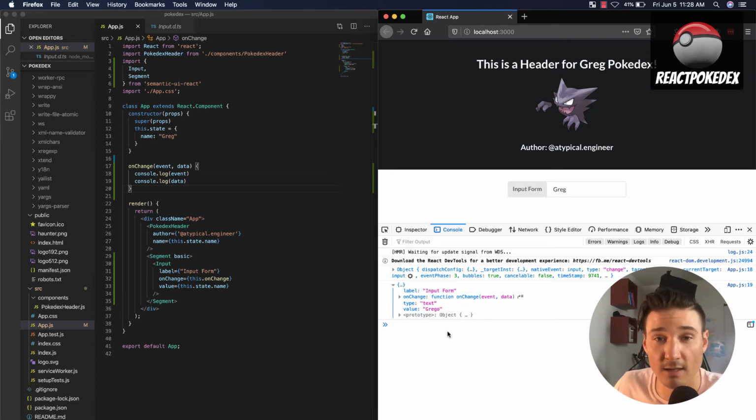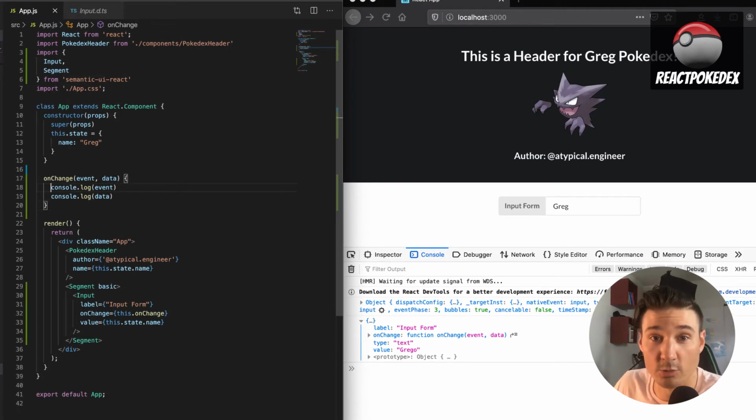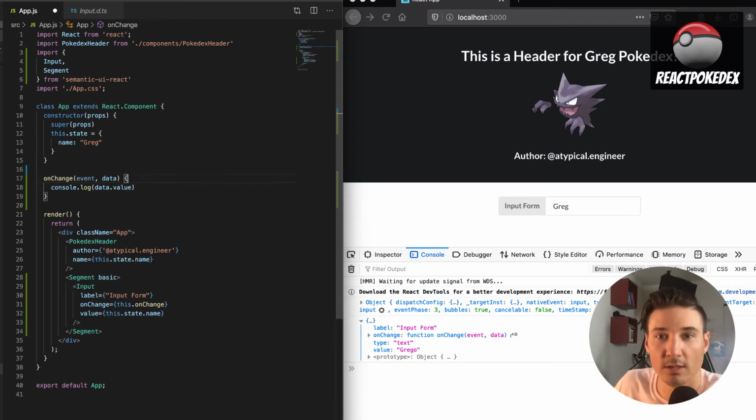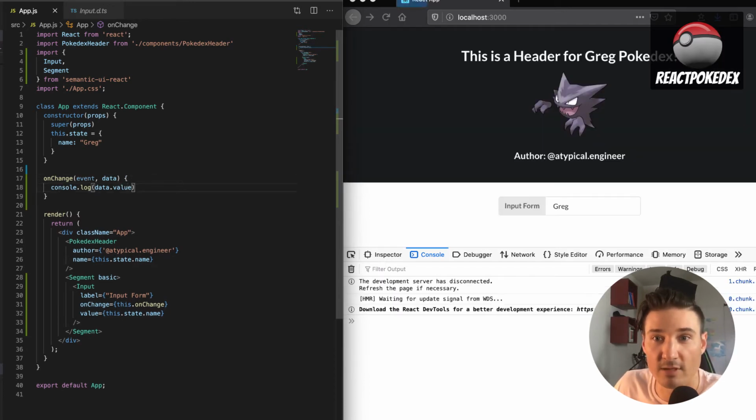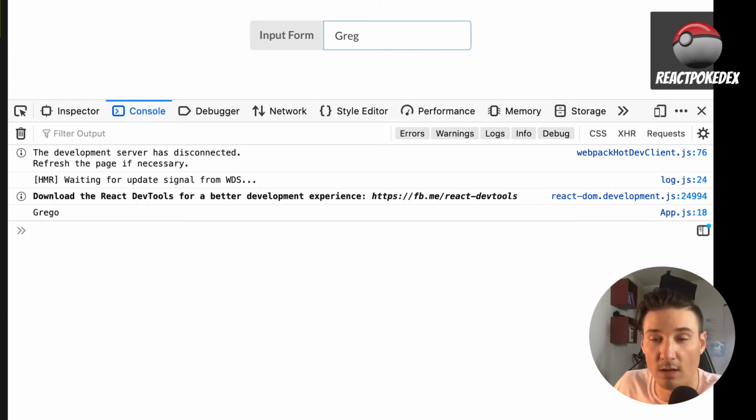So that is awesome. Let's go and change the console.log to just log that one piece of data that I'm interested in, the data.value. Okay, and now you can see that every time I hit a different key, the console just prints whatever the result would be.